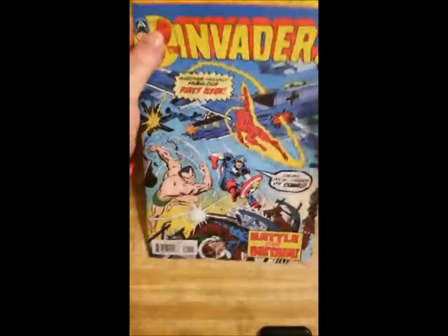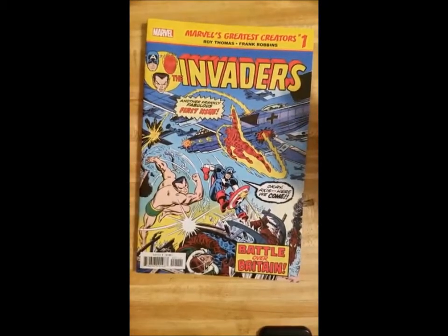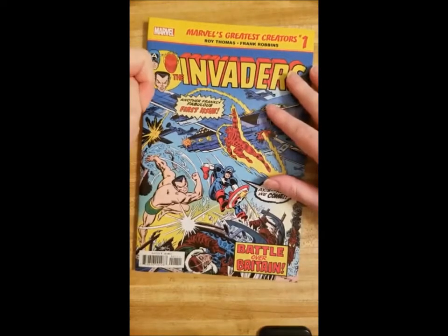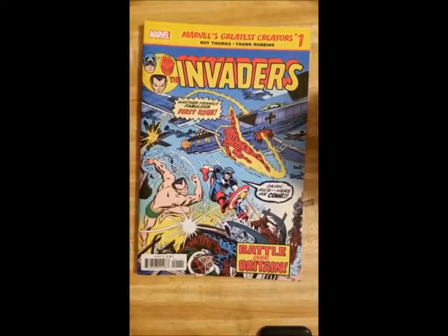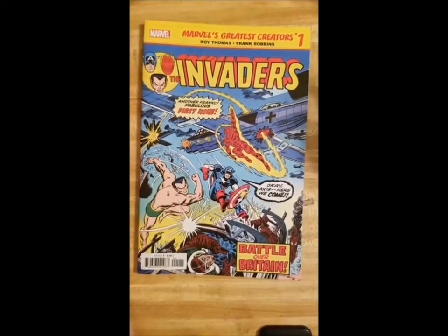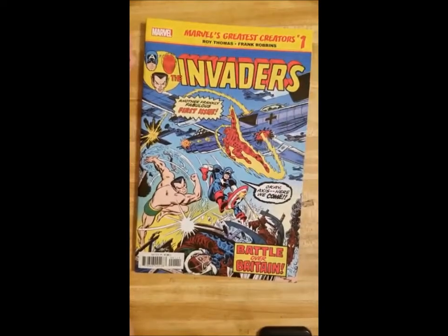So if you can still get this at your local comic shop, I would recommend it, because it might be something that you would be interested in, or you would find yourself getting interested in. And I just may find myself getting interested in it if I read it a few more times. But it was a good story. It didn't grab me by the throat and really captivate me. But it was a good story, a lot better than some of this modern day stuff.